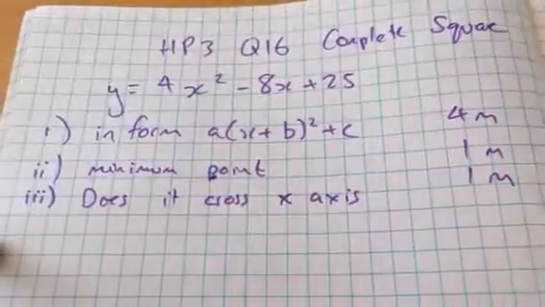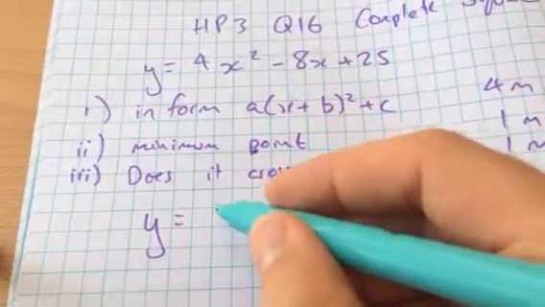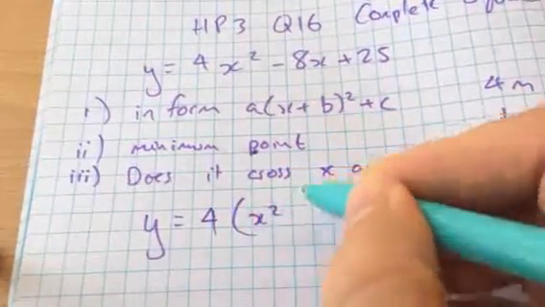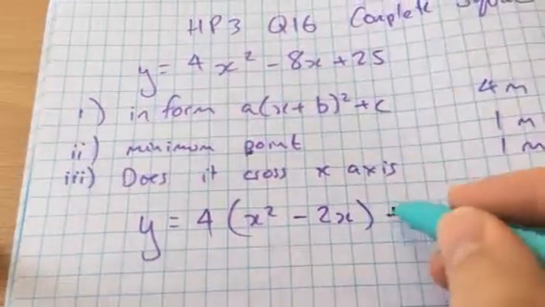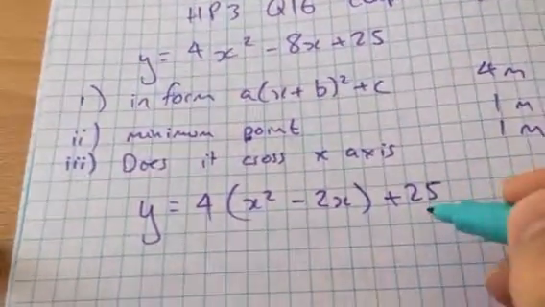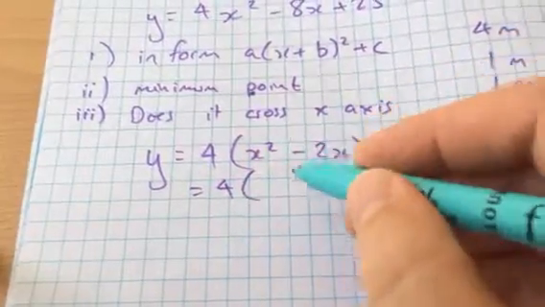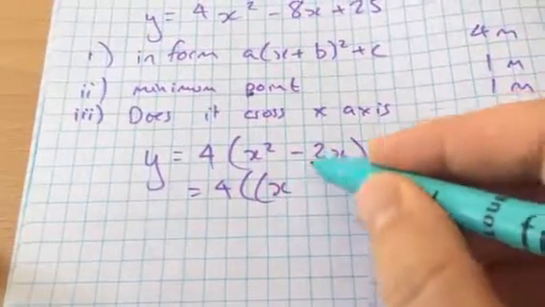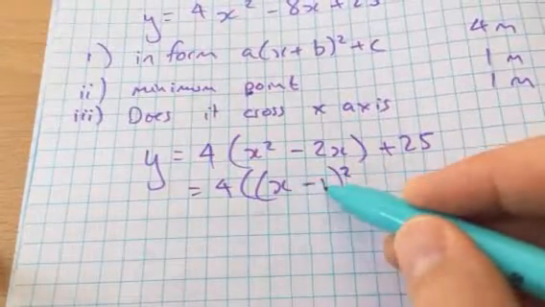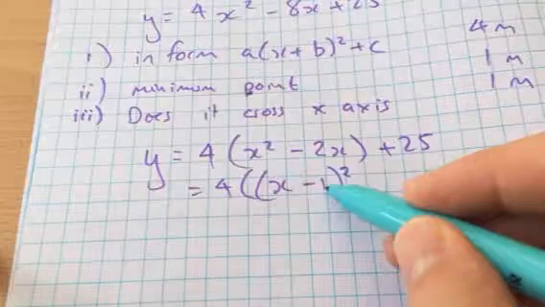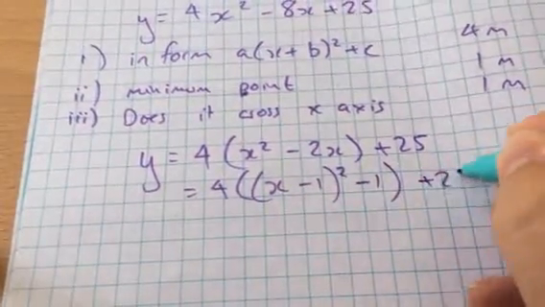So let's firstly remember that to complete the square, we have to have the coefficient of the x squared as 1. So I'm going to factorize out the 4 there. Now I can just ignore the 25 for the moment. I'm not going to factorize out 4 from that. I'm now going to complete the square on that bit in the bracket. So take half of that and square it. I know that'll be (x minus 1) squared, which if I expand backwards gives x squared minus 2x, and then plus 1 which I have to get rid of. And then I have that 25.